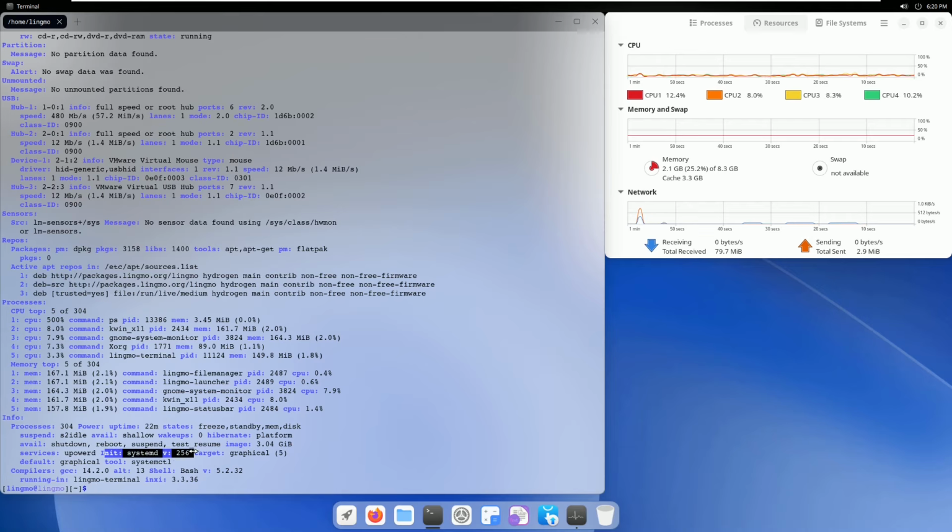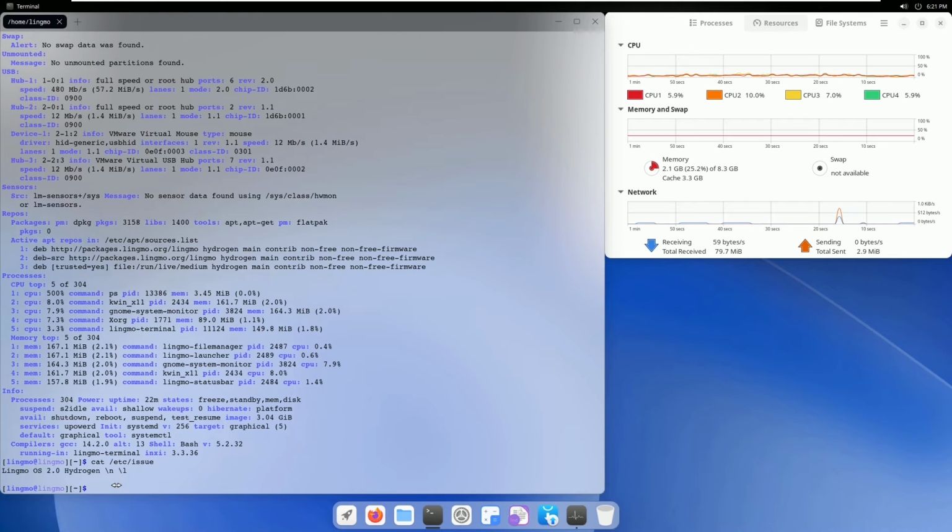Init systemd version is 256 and GCC version is 14.2.0, which is the compiler. The shell is bash, which I already mentioned in neofetch. INXI version is 3.3.36. Let me type in cat /etc/issue. You should be seeing Lingmo OS 2.0 Hydrogen. If you want the desktop, you can install the desktop.